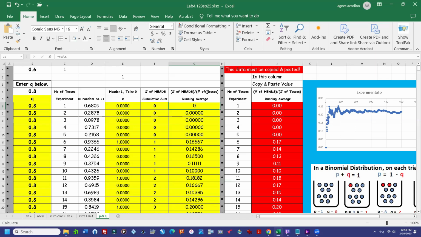And here is the number of tosses. And we have the zeros in the beginning. I then copied this column here, and I think I have to copy and paste this or things will change. I'm going to let them change.